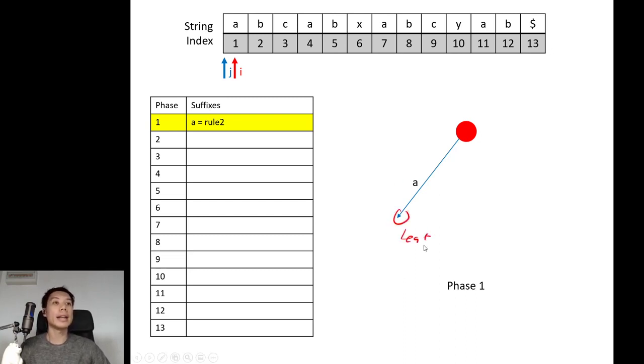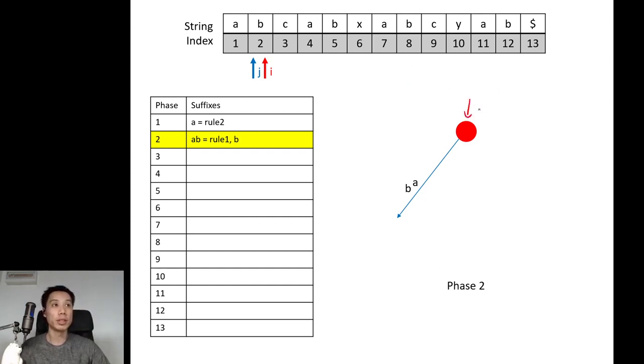Okay. Then I finish with my inner loop. I go back to my outer loop and increment my I. My I is now at position 2. My J is initialized back to 1, and I go from my J from 1 all the way to I. So my first suffix is AB. I begin from my root A. Because it is already a leaf, it's going to be rule number 1. I'm going to put in a B, right? That's why it is AB.